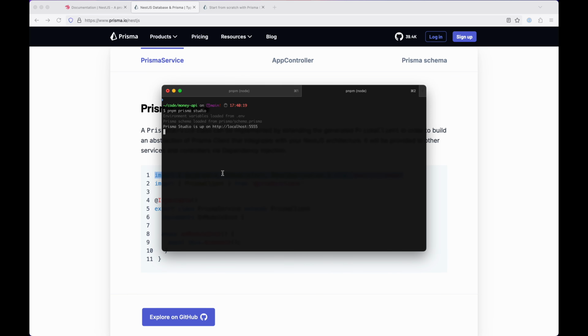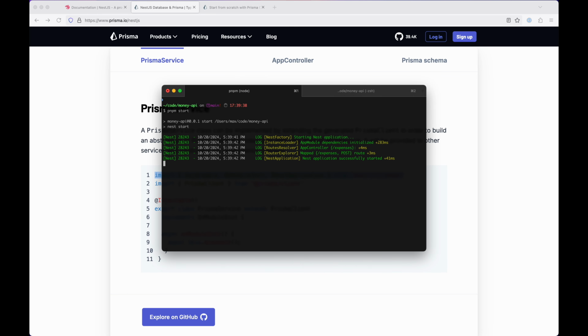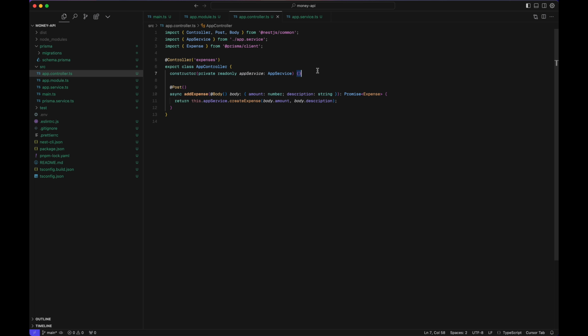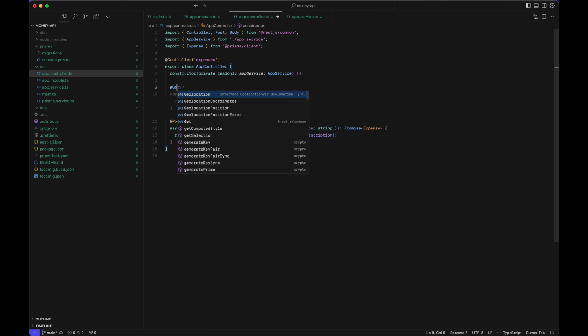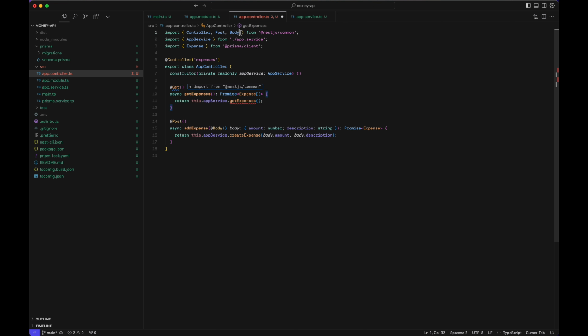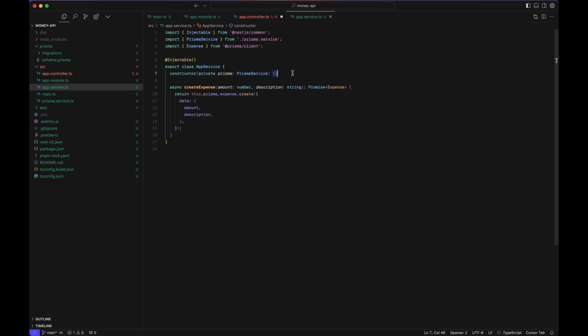Sweet. Then the final thing you want to do before we finish off the video is I want to just list out all the expenses that we have, which is really simple. So let's use a GET this time, which means we need to import it as well. So let's add that to our import entry. Now we're going to call this getExpenses. And of course, it's going to return expense as an array or a list. In the app service, we're going to expose the same thing called getExpenses.